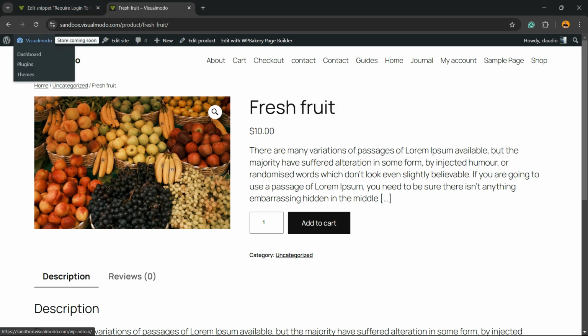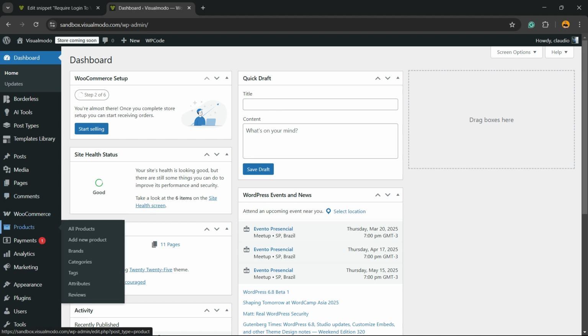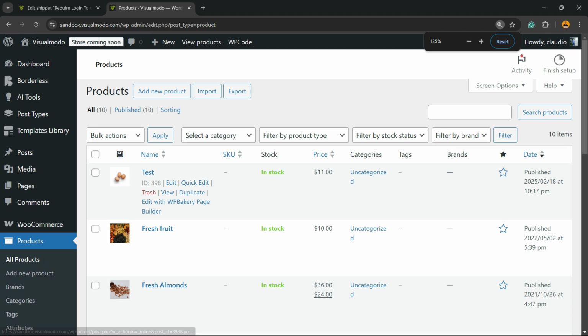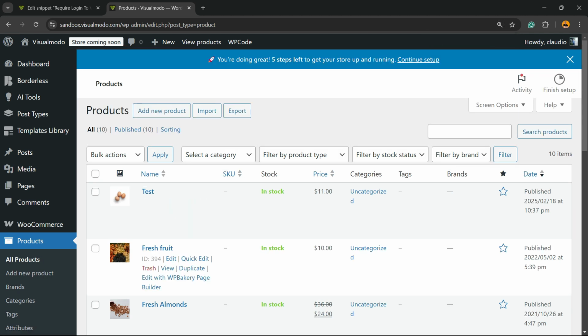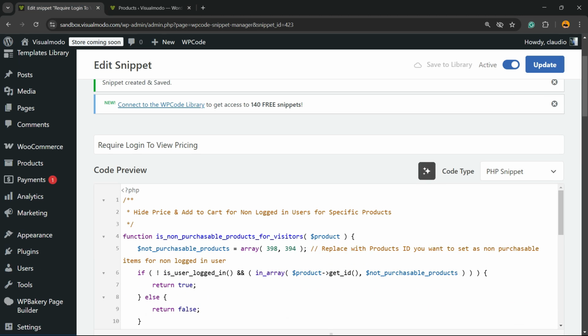Go to your WordPress dashboard, review the left sidebar of menus, hover the mouse over Products, find the product that you would like to hide, hover the mouse over it, and you can see the ID. In this case, 394. Copy this ID, go to the code, review the code from the beginning, and right here we have this not purchasable products. So you need to enter the ID right here.